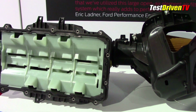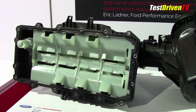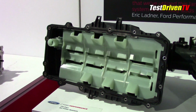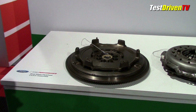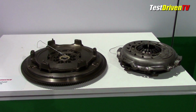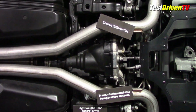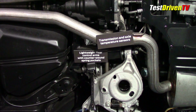We're not talking a lot about the engine in this video because we've done one on it before, but from underneath it has a number of unique features like a huge composite oil pan with a windage tray. Along with the oil cooling system, it has a 10-quart capacity. Sending its 527 horsepower to the rear wheels starts with an extra heavy-duty dual-mass flywheel and a clutch assembly sandwiched between the engine and the Tremec TR3160 6-speed. At the rear, a Torsen limited slip differential and beefier half shafts do all the rest.